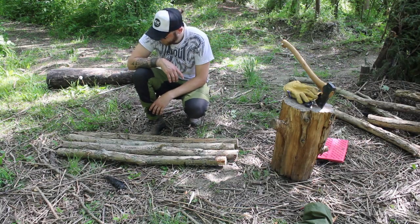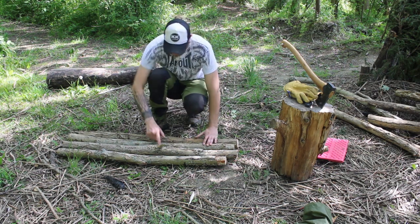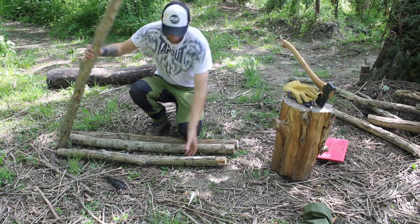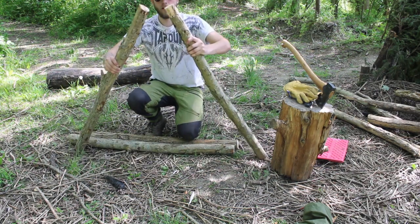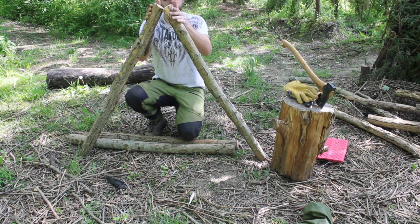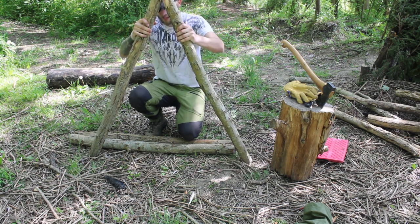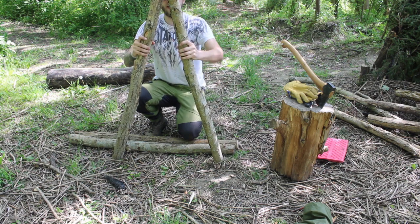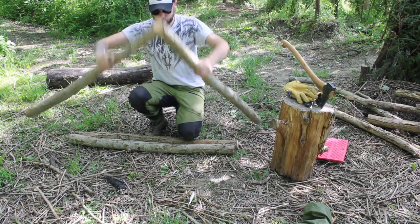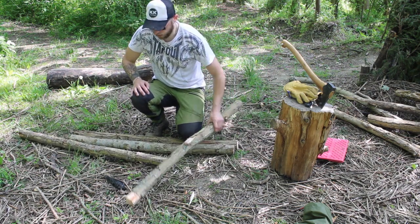Right, got my four pieces that are relatively the same length. Now what I need to do is take off any extra pokey out limbs like that, and then with the axe, angle and taper the ends so that they fit together, so that the two ends of these two pieces are nice and flat against each other. So it's an angled cut with the axe, and hopefully they fit together. I'm not sure what the angle's supposed to be. I think it's probably supposed to be like that. So I'll have to try and not cut them too deep. But as I say, never done this before, so I don't really know what I'm doing, making it up as I go along.